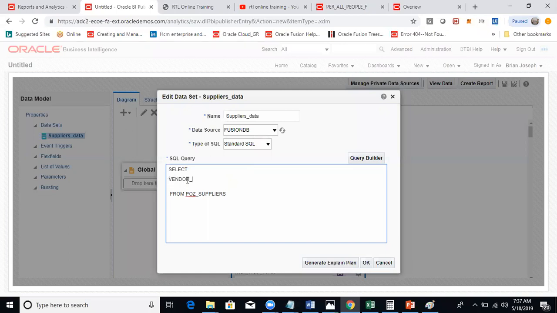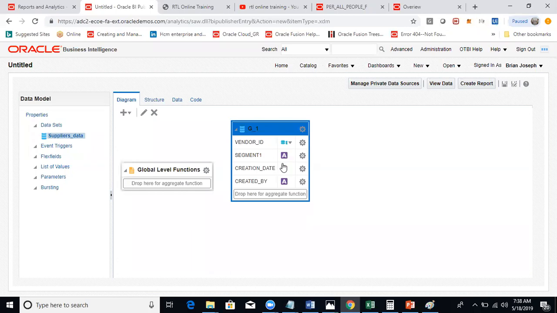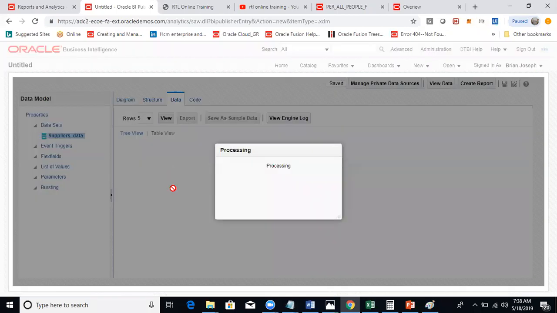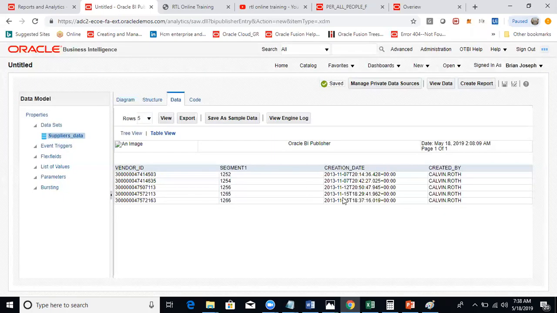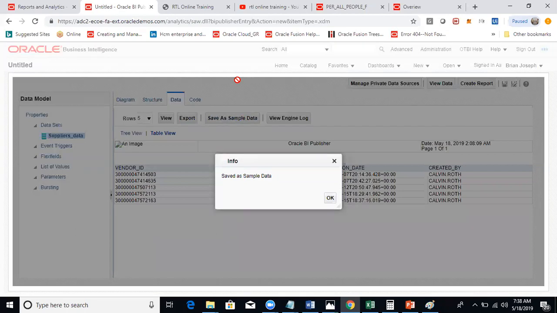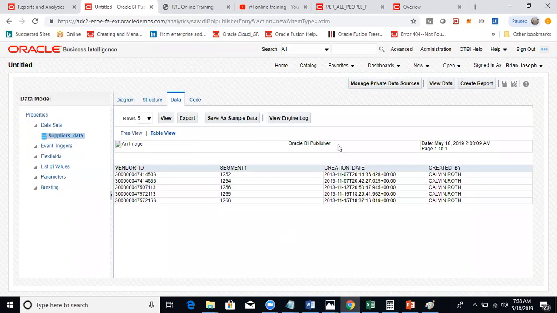Select vendor ID, segment 1, created by, creation date. So we have selected 4 columns, view the data, and we can see the data here. We can go for save as sample data and save this data model.